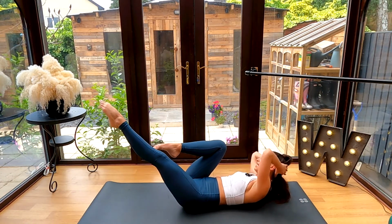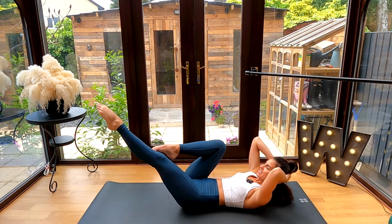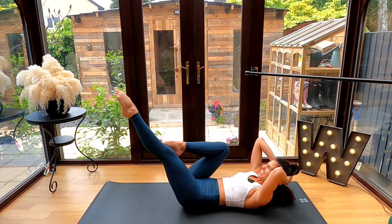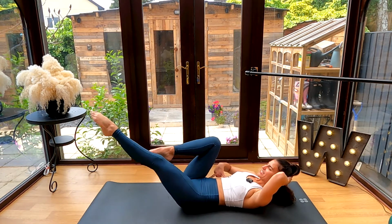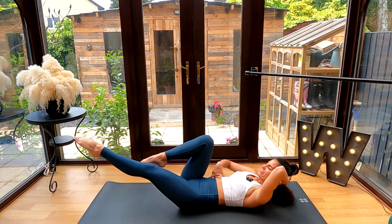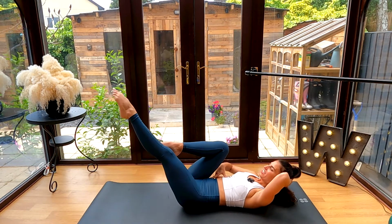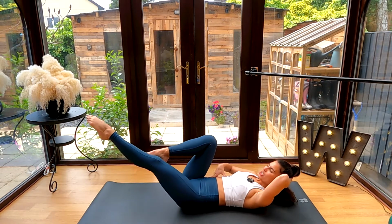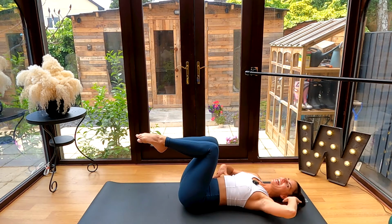Glue the toe to the knee. Unwind, the chest is up to the ceiling. You can either hold it here, head down, lower those legs down and up. Lower an inch, lift an inch. Make it teeny tiny. Keep that lower back pressing into the floor. 8 more here. 8, lift. 7, lift. 6 and 5. 4 more. You got this. 3, 2 and 1. Hug it in, head down.